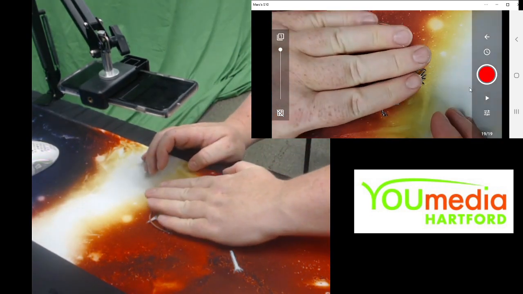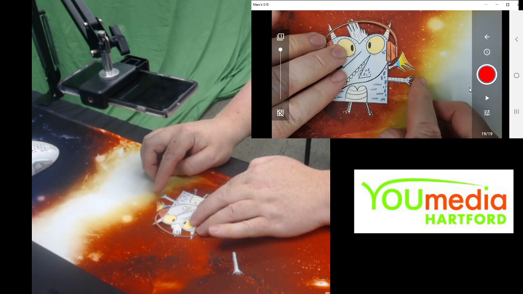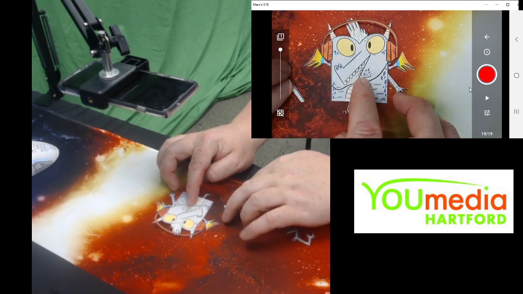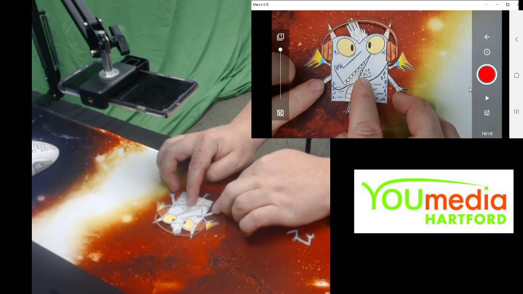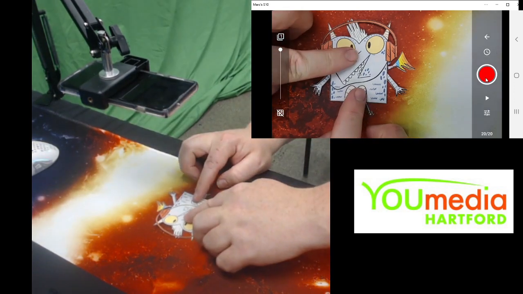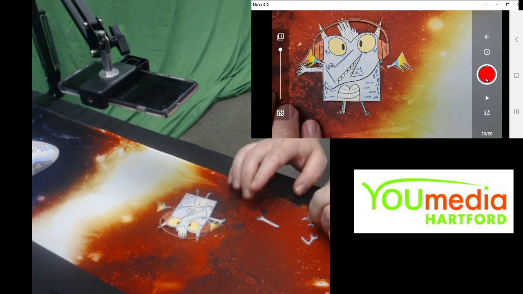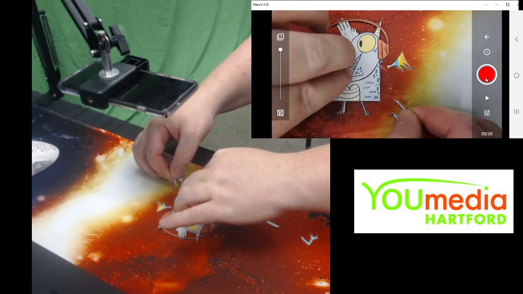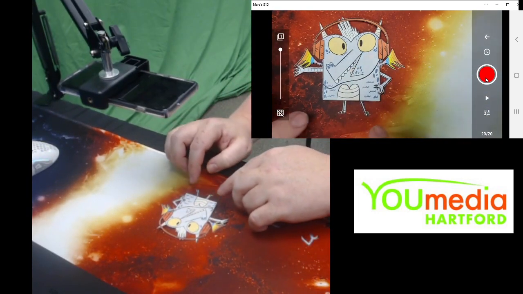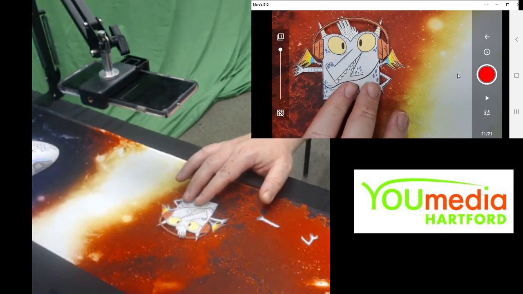All right, so now I'm going to try to move him over a bit. And again, that can be tough when he has so many pieces. I'm going to put his arm down. I'm going to take this arm off and put his other arm here, open that and have it down like that. Okay, so as he is moving over, I'm going to have this arm going up and this arm going down. A lot of times it's fun to just experiment with different ideas. You don't actually have to have an idea of what you want to do before you animate it.